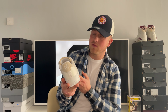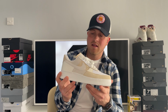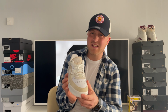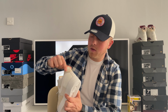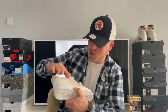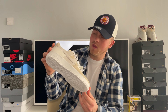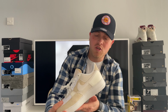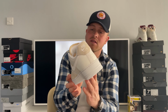I just think it's absolutely perfect, the colorways and the different textures and materials they've used on this shoe. It's crazy. You've got the tumbled leather here on the toe box, you've got this shaggy suede, I think they call it shaggy suede, around the toe and on the upper here, and at the back tab got that shaggy suede, normal leather here, normal suede on the swoosh here and here, the normal white midsole that you get on the white Air Forces and sole, this mesh on the tongue with this stitching under the Nike Air logo, which you also have up the back here, which I just think all of it together is unreal.